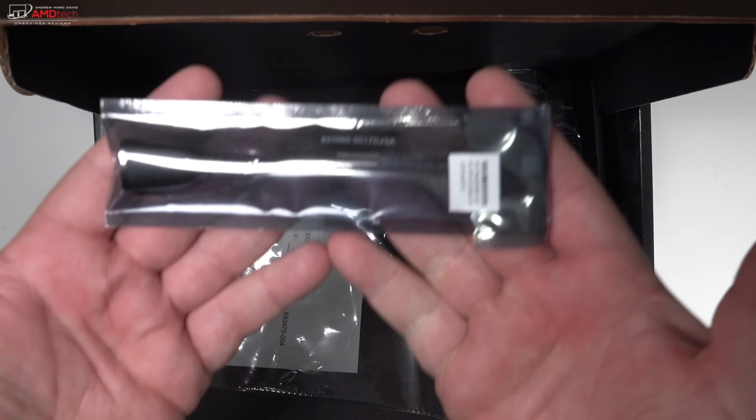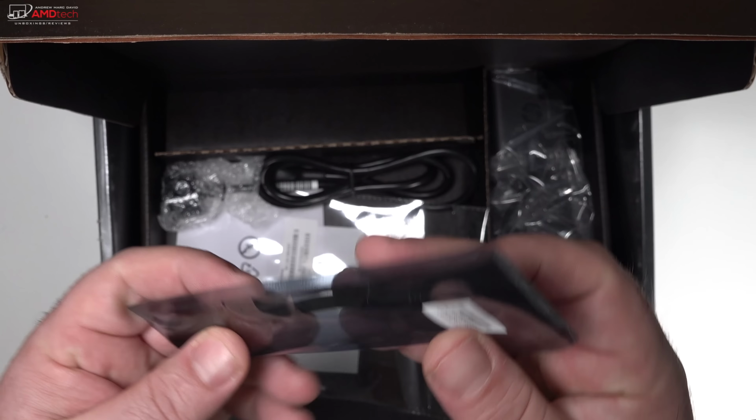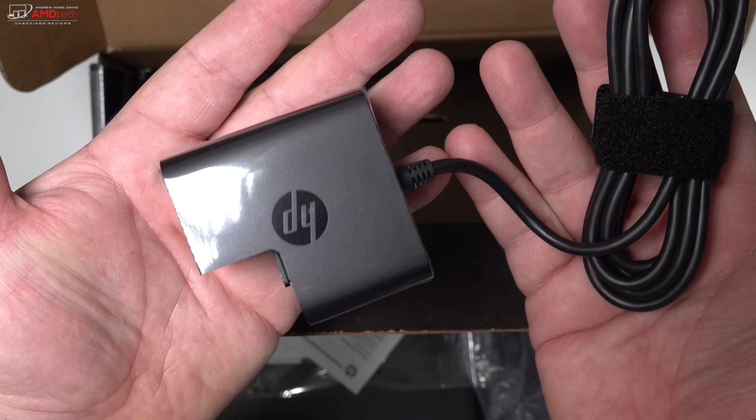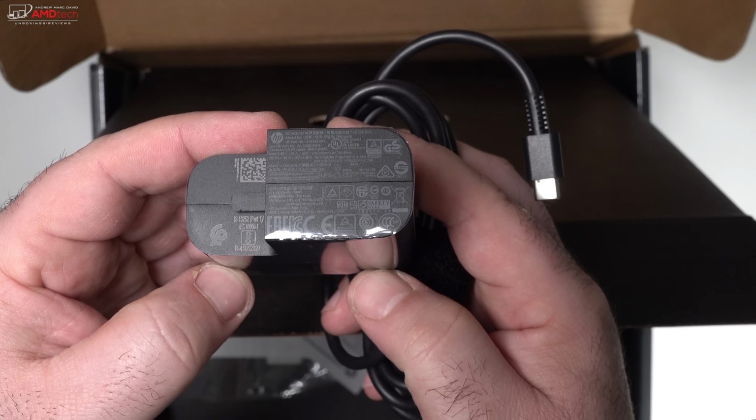In the box, they include a USB-C to USB Type-A adapter, which you'll need because this only has one USB-C port. And you get your power charger. It uses USB Type-C to charge this device. We'll talk more about the battery and the charging times in the full review.